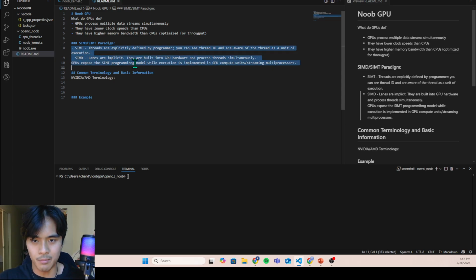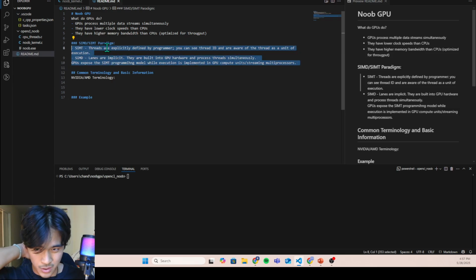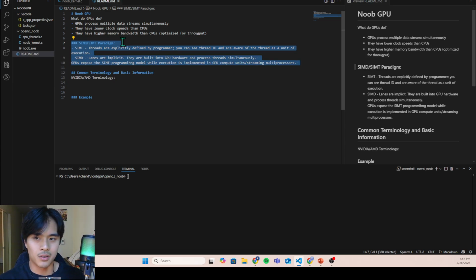I'm pretty sure there's a lot more about this. I'm still a bit fuzzy on the real difference. It seems kind of abstract: SIMTs are explicit, defined by the programmer, and with SIMDs you don't really think about it when you're programming. You're just expecting that this is how your threads or your kernel are executed by the GPU in parallel.